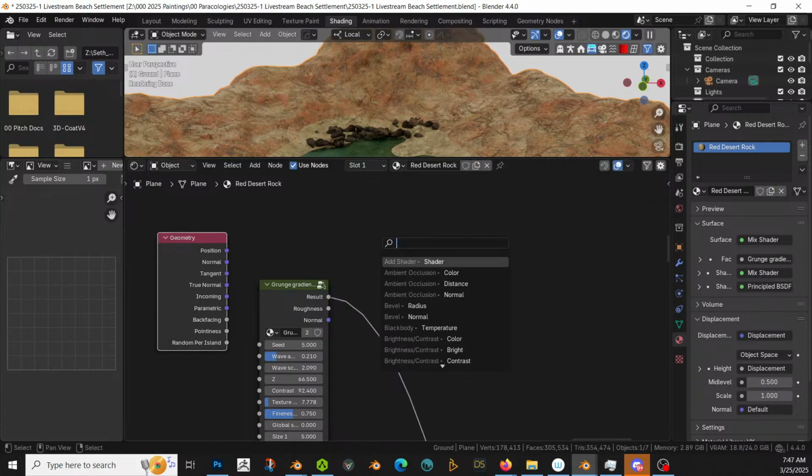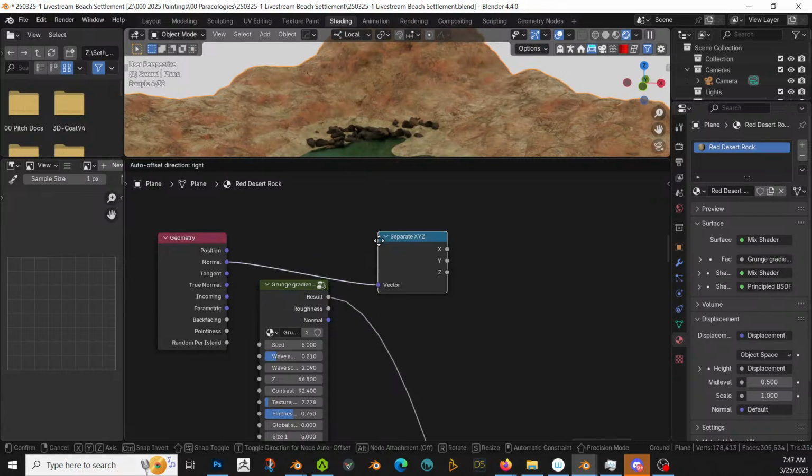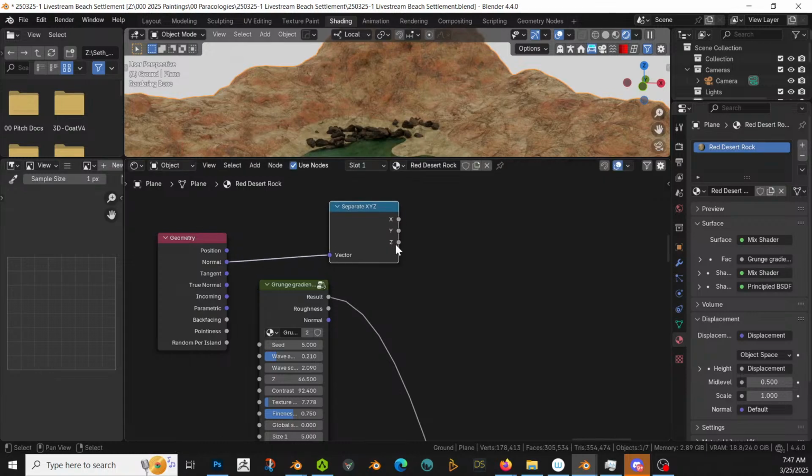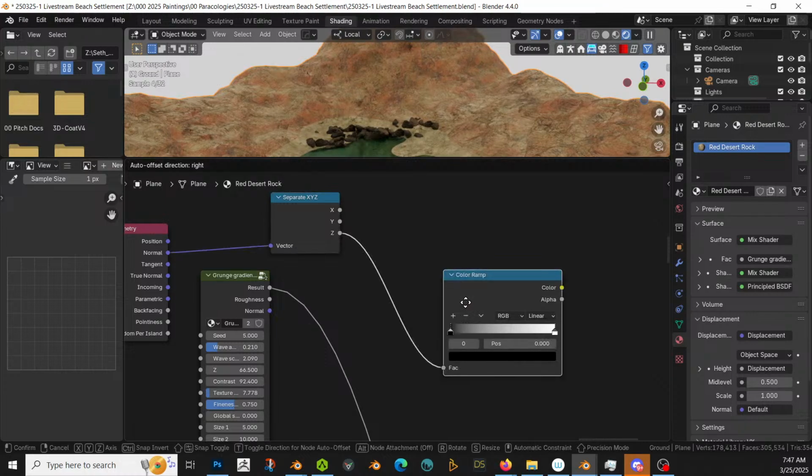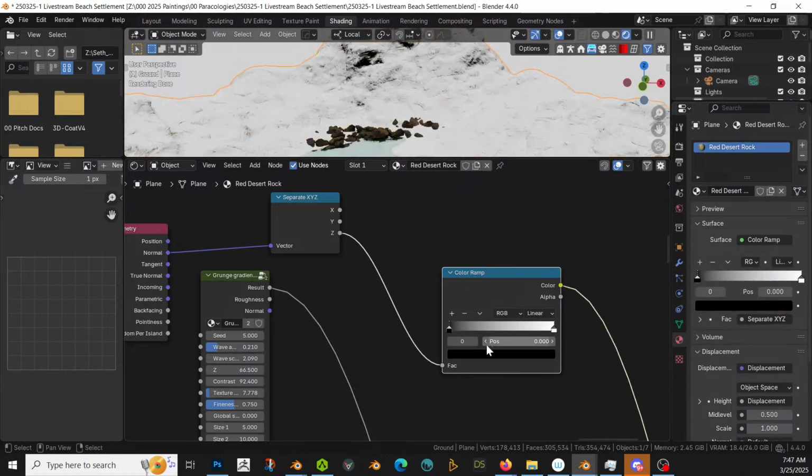Normal, separate XYZ, cool. And then Z to color ramp, or just ramp. Color ramp, good.